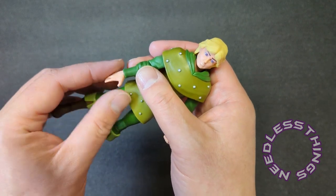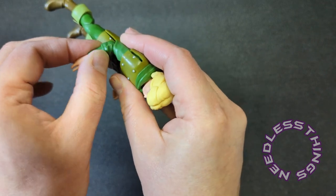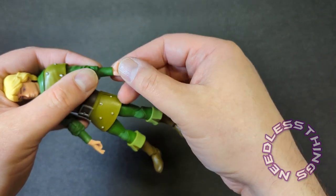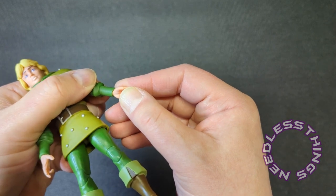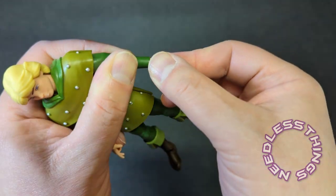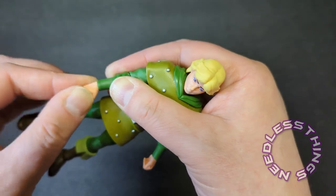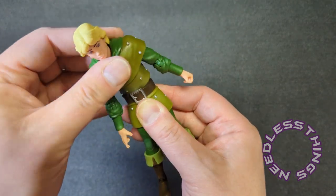Does he even — okay, so we've got the hand rotating nicely. Everything seems firm and secure. I'm going to move that elbow — elbow's good. I've got a single joint with a swivel at the top. With this line, Hasbro has made the choice to preserve aesthetics in the way that Super Seven does in their lines. This hand has an up and down pivot, as does this, which is generally better for an archer — but I can see where the sleeve is maybe just a hair too long to really fully be using that articulation.